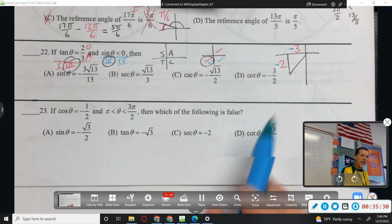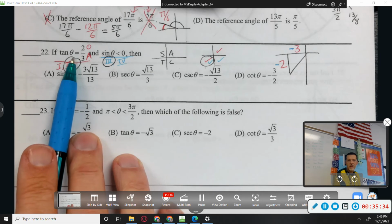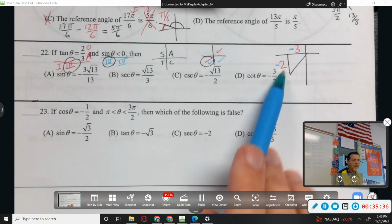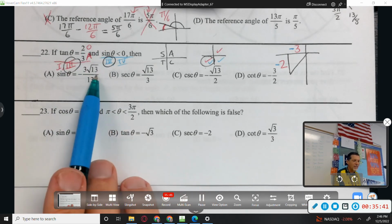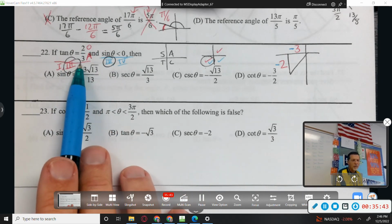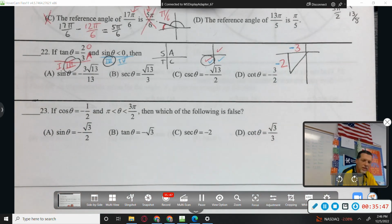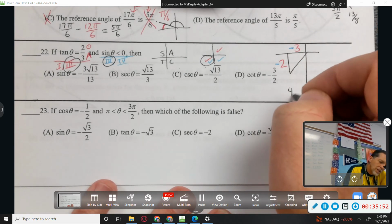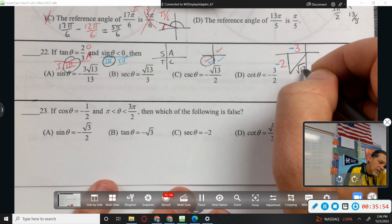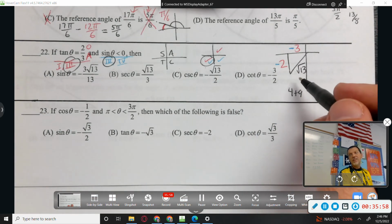Do we still have a positive tangent? Yeah, because the negative over negative canceled out. So this was a little bit tricky. Tangent's still positive, but it's not positive because everybody was positive. It's positive because they were both negative. Missing side: a squared plus b squared, 4 plus 9, 13. How about the hypotenuse? Is he negative? No. Why not? Because he's never negative, so we're good there.